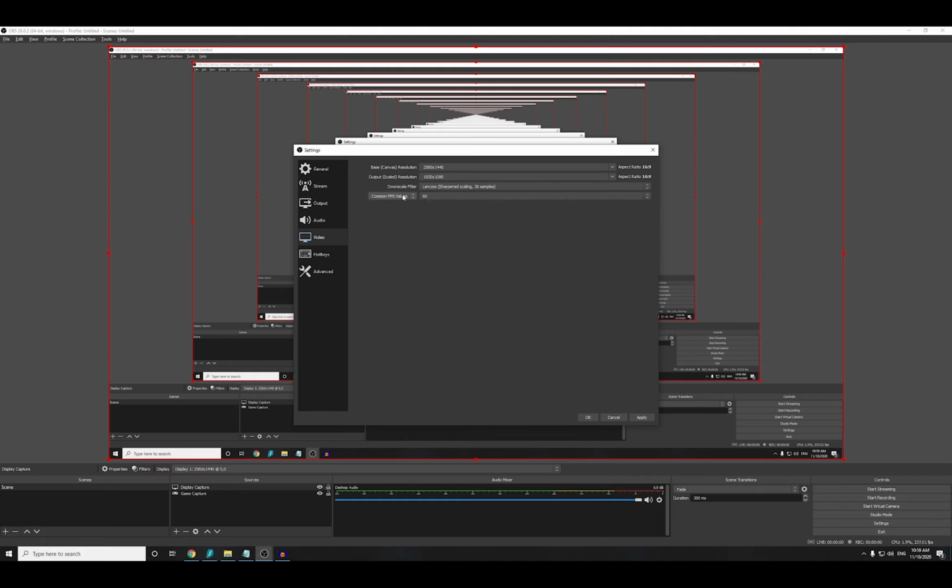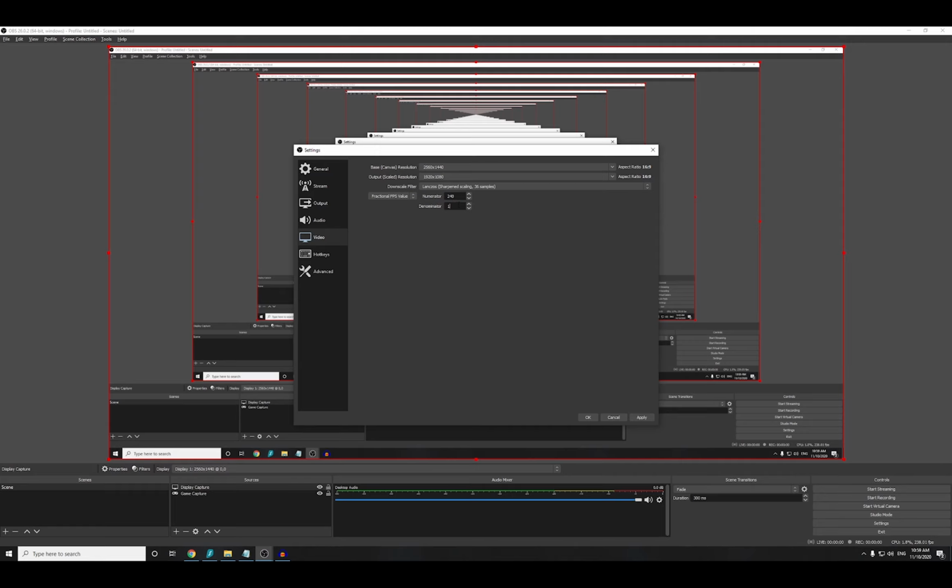But if you would like to record high FPS games such as Apex Legends, Overwatch, or perhaps Counter-Strike, you could change to fractional FPS value and change the top one to 240, the bottom one to 1.